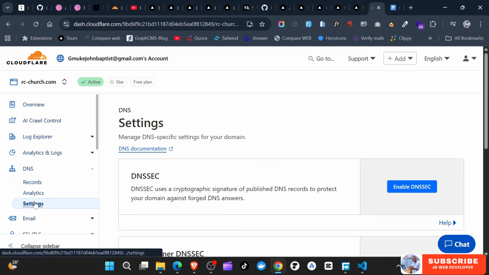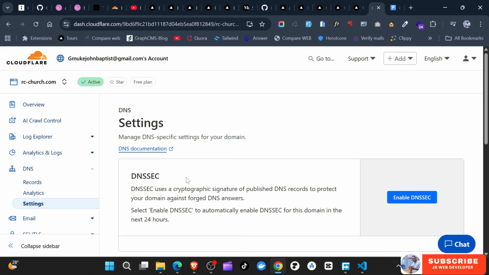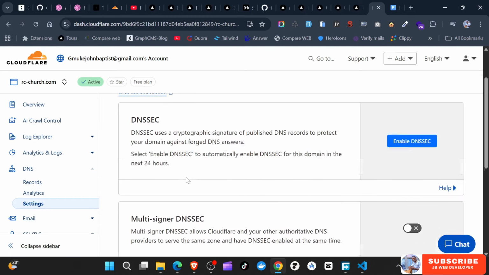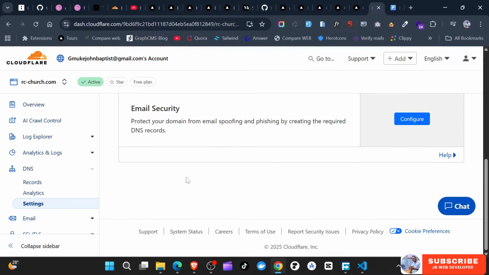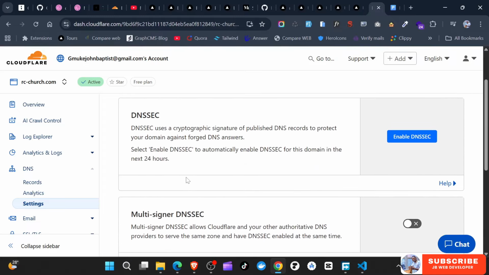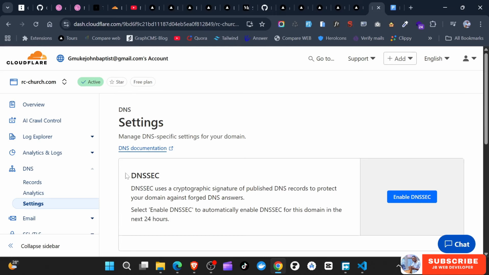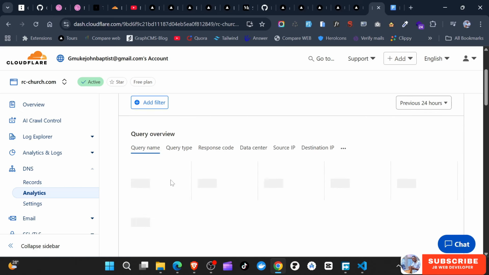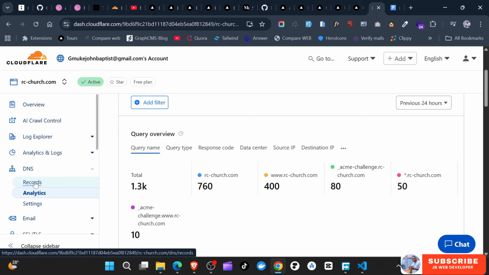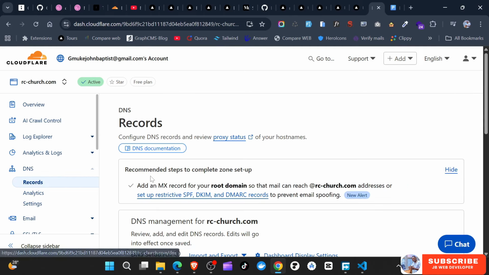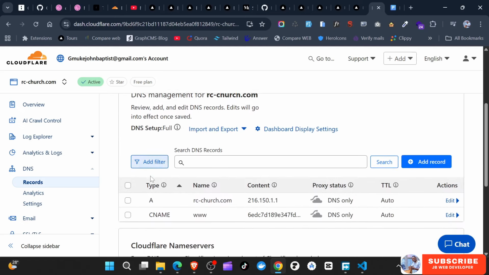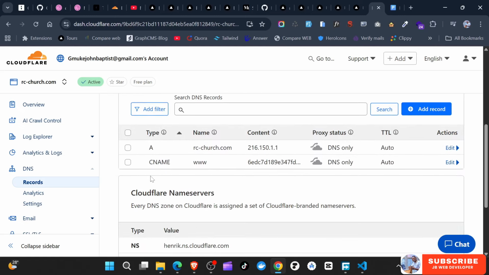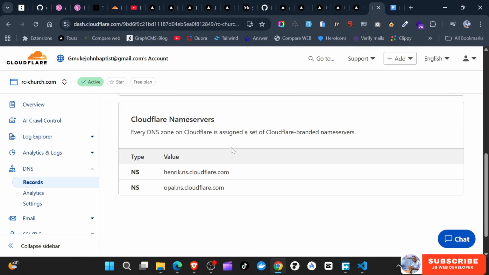Let's see settings. Analytics, records. These are like the ones for the DNS. There is no way to edit these.